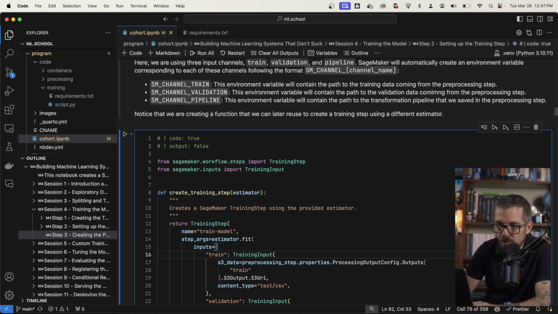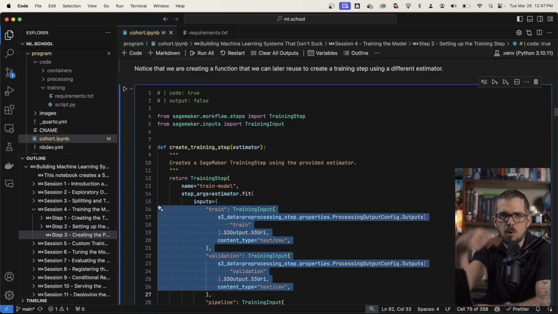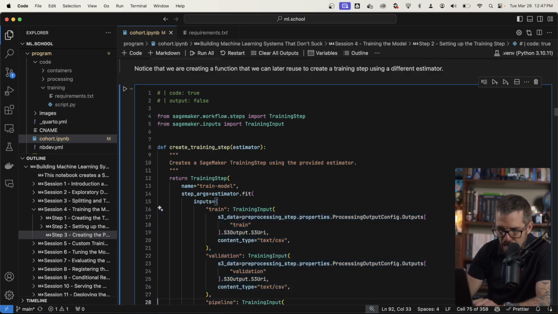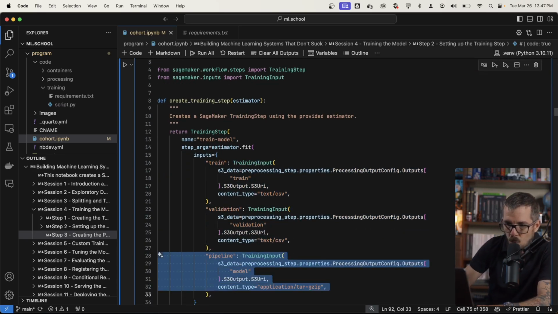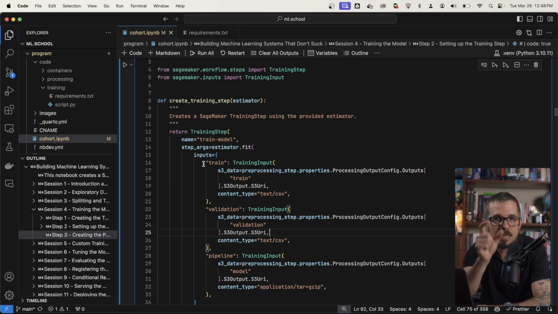So I'm creating one for train, one for validation, same thing, just pointing to the previous one, and one for pipeline, same thing. The one for pipeline is pointing to my model, okay? So I should get, as part of my training script, 3 channels, 3 environment variables: SM channel train, SM channel validation, SM channel pipeline.